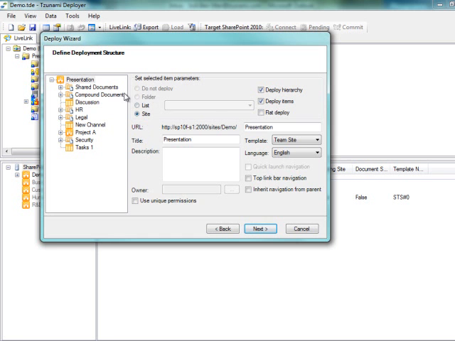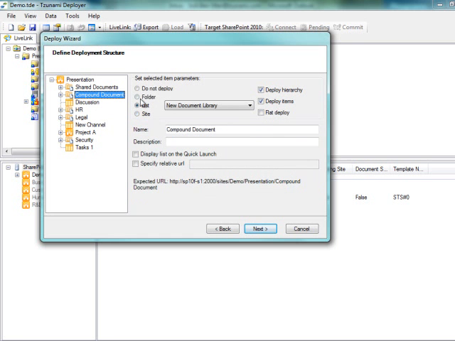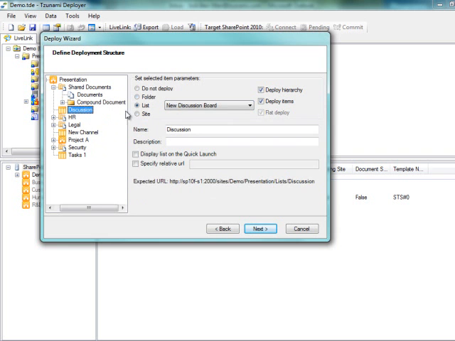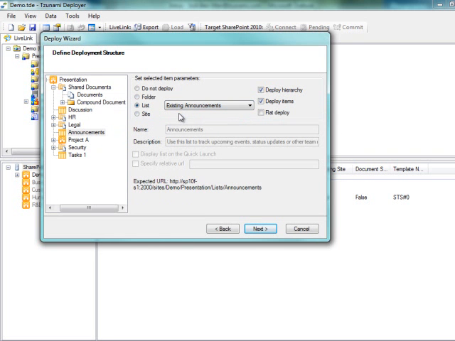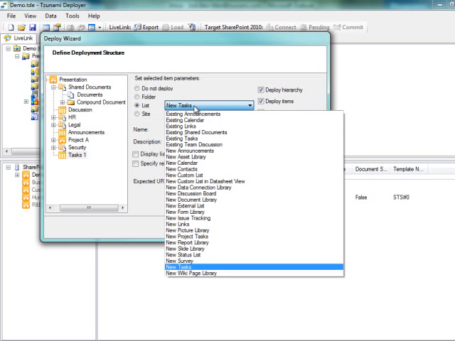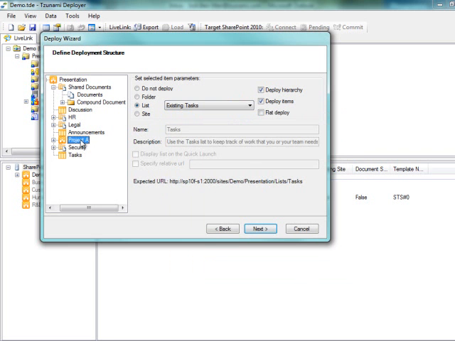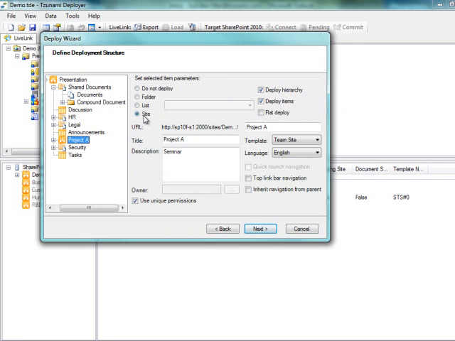For example, a compound document might be migrated as a folder, the discussion from LiveLink will be migrated as a new discussion board, HR and legal will both be migrated as a new document library, our news channel can be designated as an existing announcements list, we can tell Deployer to use the existing tasks for the tasks folder, Project A will be migrated as a subsite, and again, we have the ability to select the various options. We'll continue with the default options.